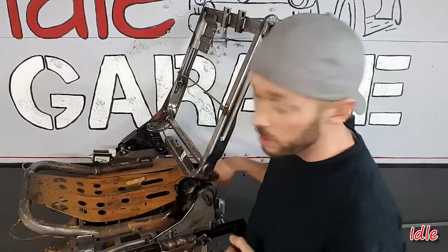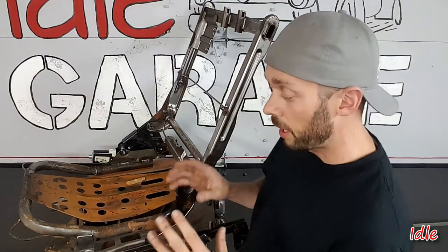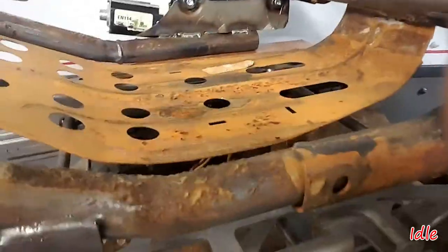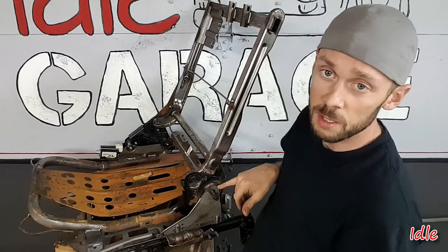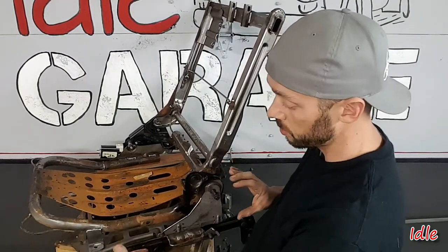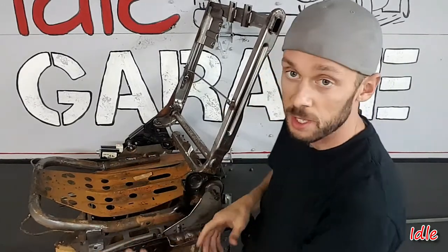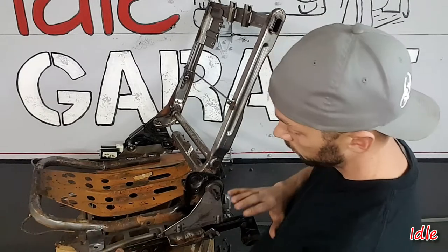Now we've got to make three different mounting brackets, which I've already done one of them here — I took a piece of two inch angle iron, cut it down, made a nice little bracket. So that's pretty much where I'm at to this point. Got one bracket here using this existing bracket, so we pretty much got everything done on this one side. Just have to repeat the same process on the other side — make two little L-shaped legs so that it can be bolted on, and then we've pretty much got this seat frame to the tracks.